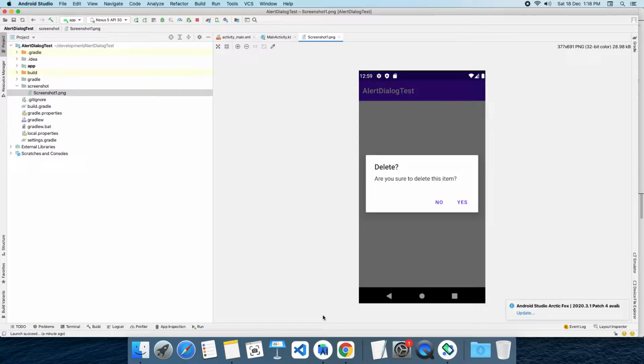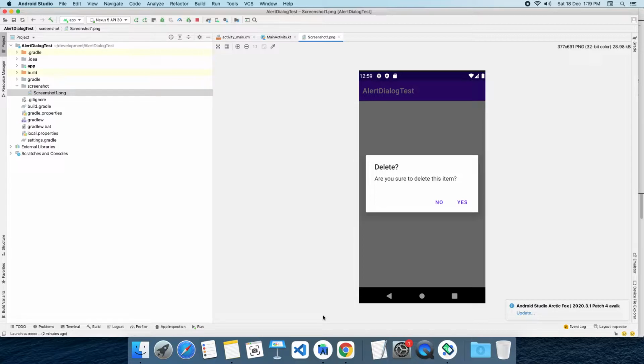In this video today we are going to discuss AlertDialog in Android. What is AlertDialog? AlertDialog is a simple alert to the user on screen. When the user is performing some operation, at that point of time we will show this alert to the user. For example, when the user is trying to delete something from the app, instead of deleting immediately, we will show one alert dialog to the user. If the user is okay to delete, we will delete. If they are not okay to delete, we will simply dismiss that alert dialog.